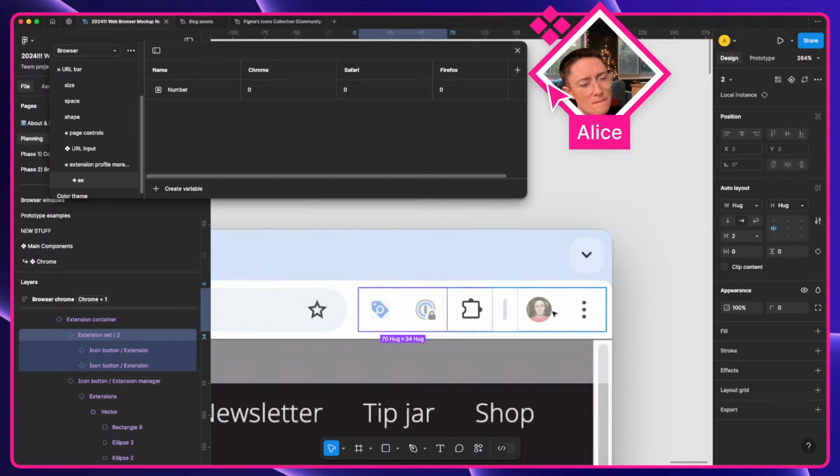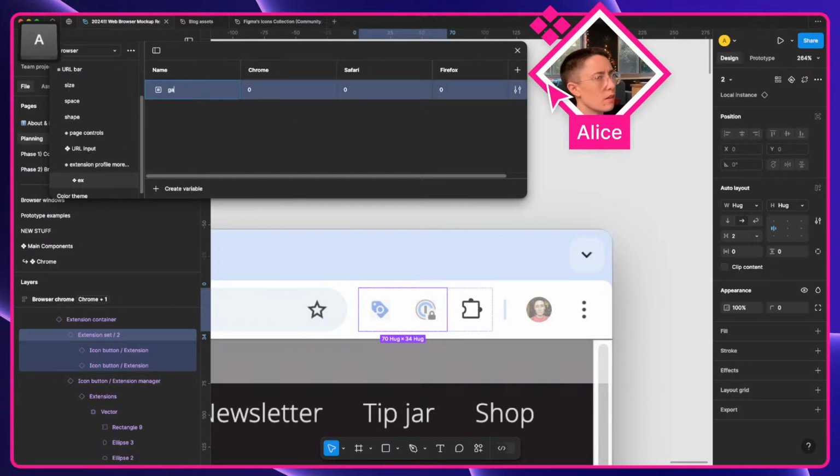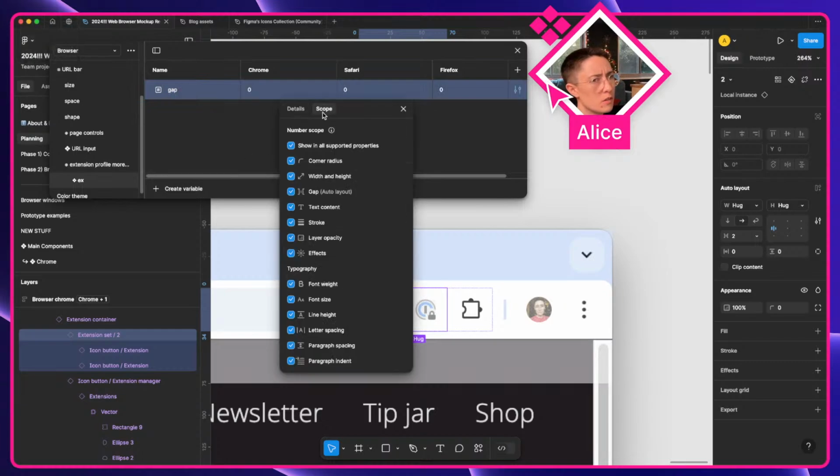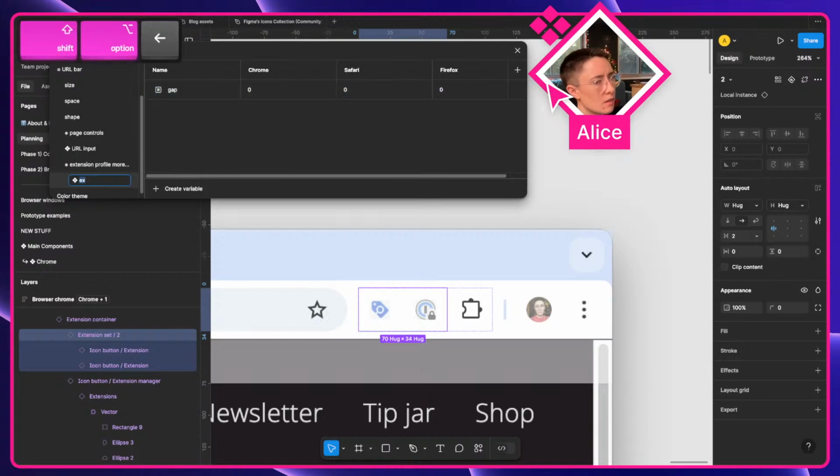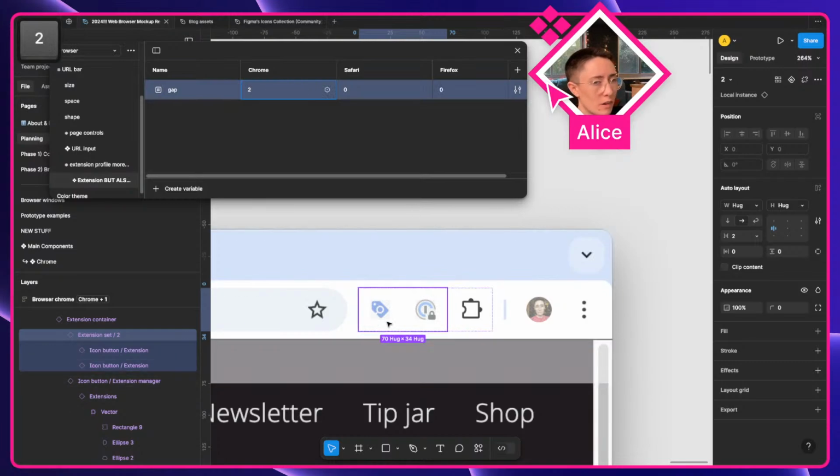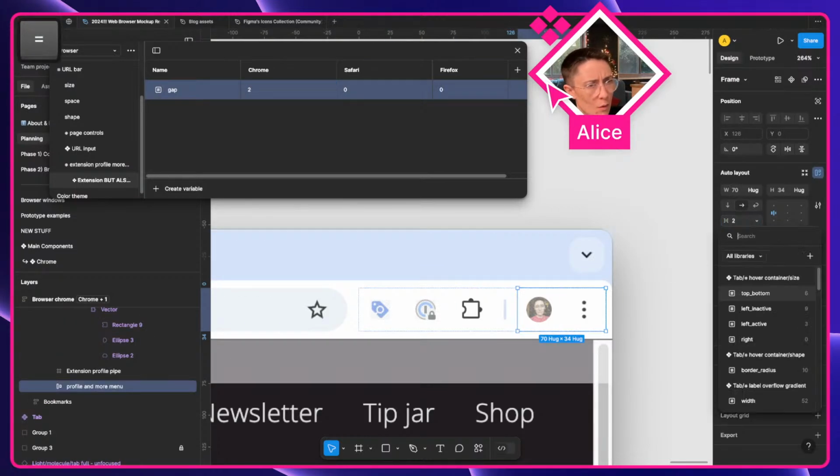So how do you name that? I mean, it's also gap. Did I already scope this? Nope. How do you name this? This is like extension but also profile menu. I'm probably going to regret this naming, but I kind of want to just throw it down and move on.